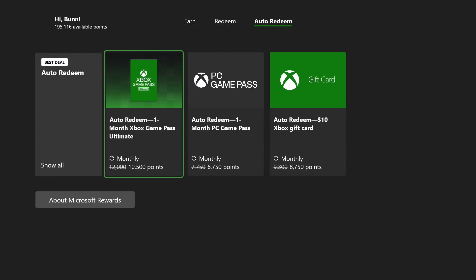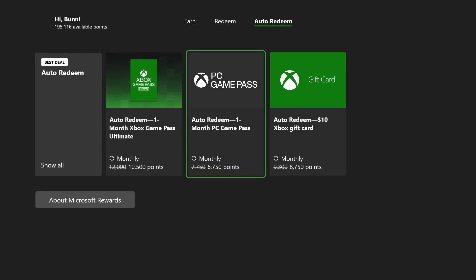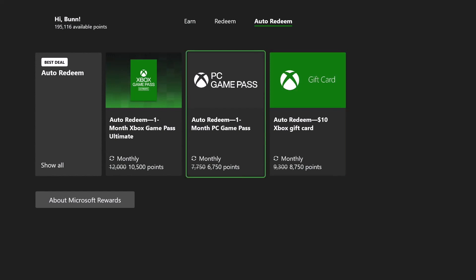If you look at it — that's 31,500 instead of 35,000 if I did the math right — so yeah, you could save here and use those points for other things. As I always say, you could also set this up to automatically get $10 every month. I wouldn't necessarily advise that, but that's an option as well.